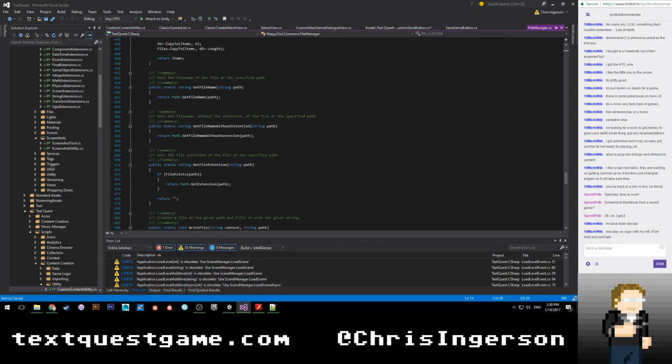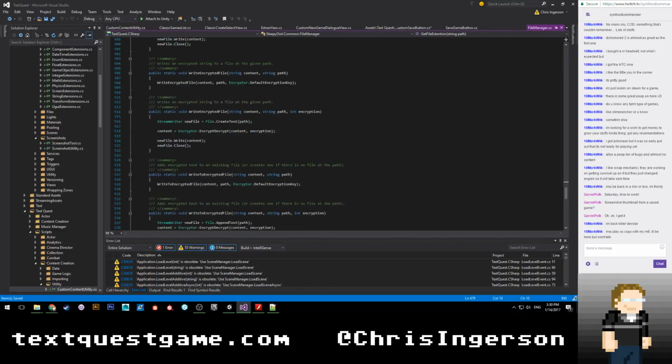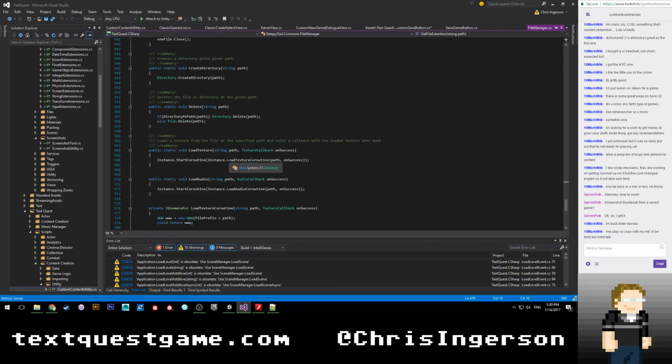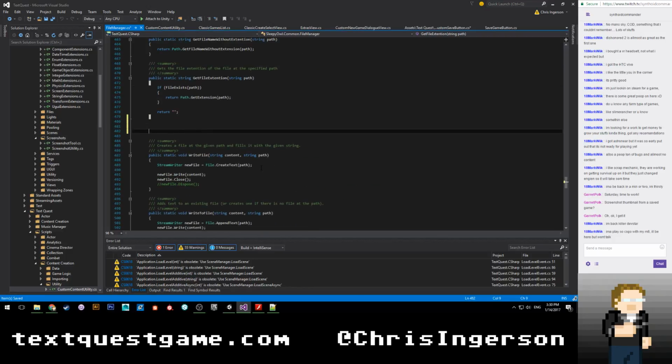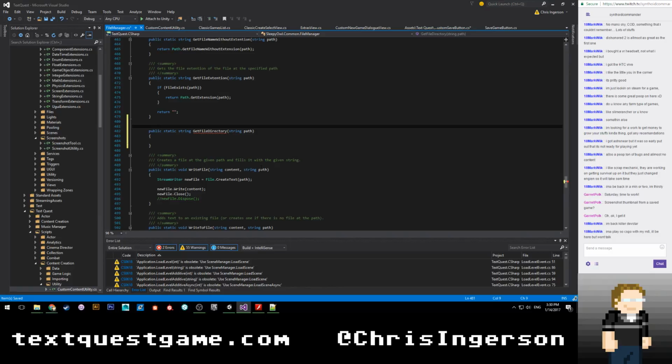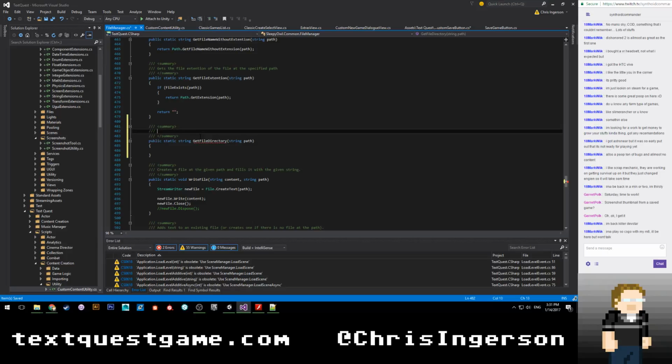Okay, well I guess I'm going to just go ahead and say get file directory. I'll add that then. Okay. So we're going to say public static string get file directory string path. We're going to say gets the, seriously, why can I not capitalize?